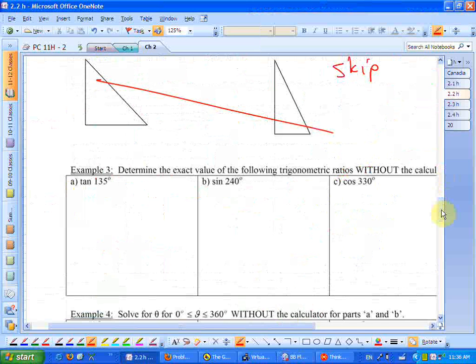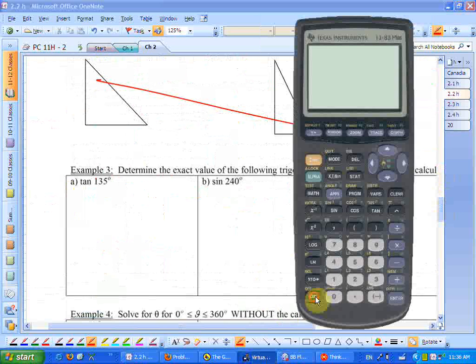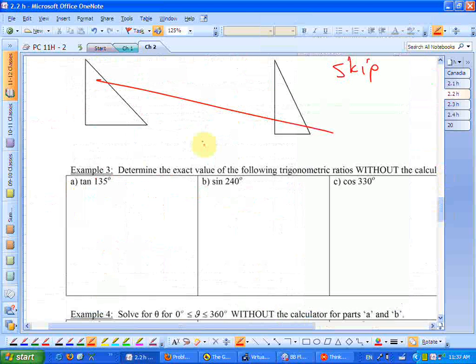Now, I know I can just tell you to go tangent 135 on your calculator, and you get the answer. Tan 135. The answer is -1. But I want you to figure out a way to do this without the calculator. I'm going to show you how to do this in 2 different ways. Now, what I'd like you to do first with method number 1, and there should be enough space in the box to do that, is to first draw me a picture.